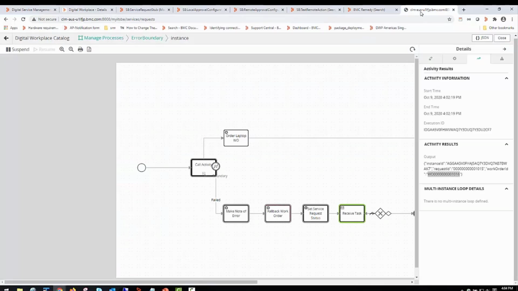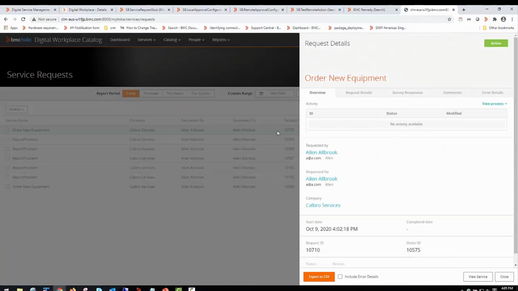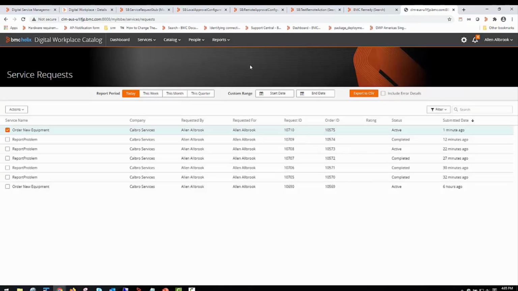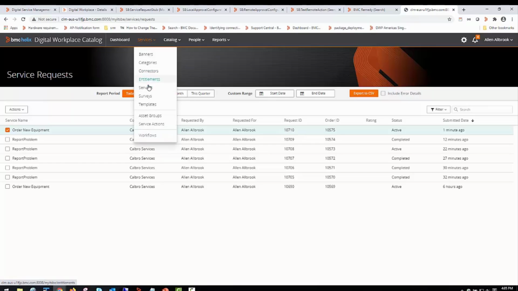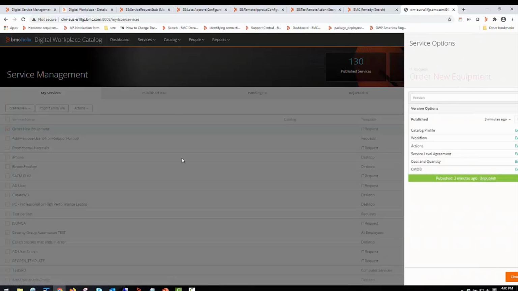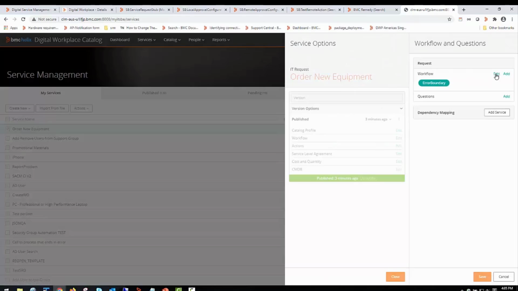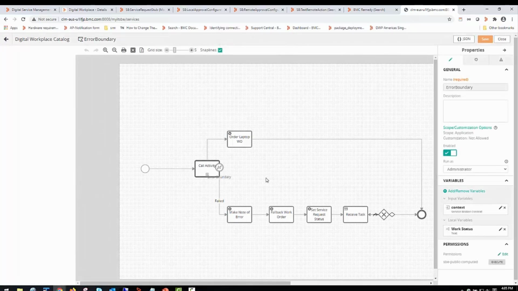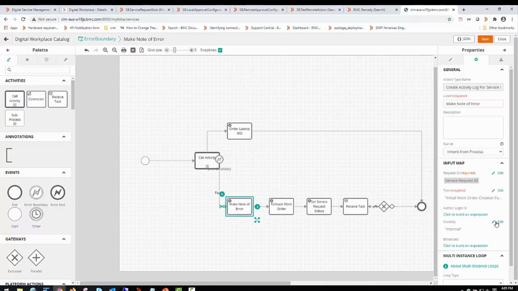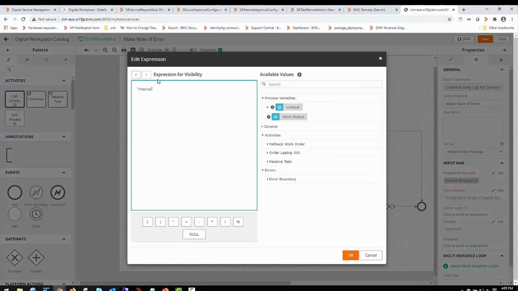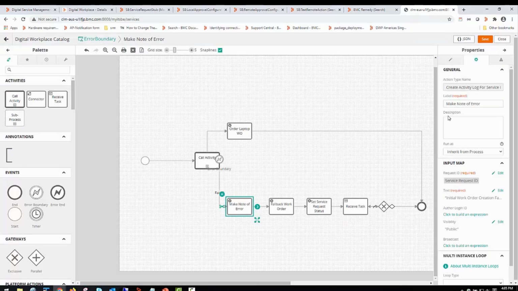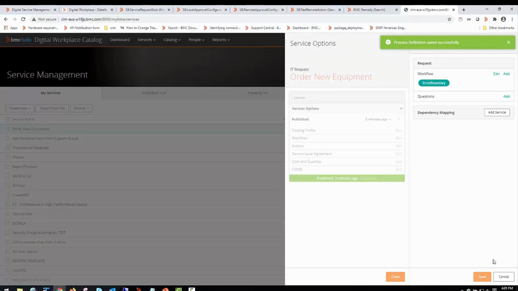Okay, so if we go back to the workflow, the only thing I wanted to show here was if we change the activity log entry. So we'll change that. Okay, and we see that it's internal. So if I make this public, and this may be something that you want to do anyway, so the end user sees it in case they don't see it in the status reason of the request. So that's good to go.